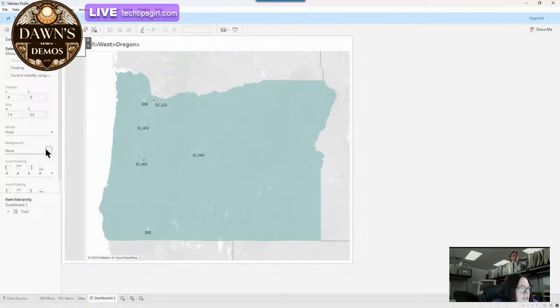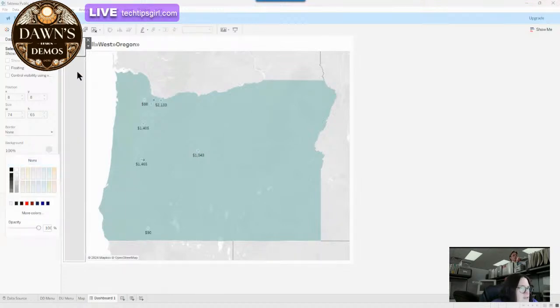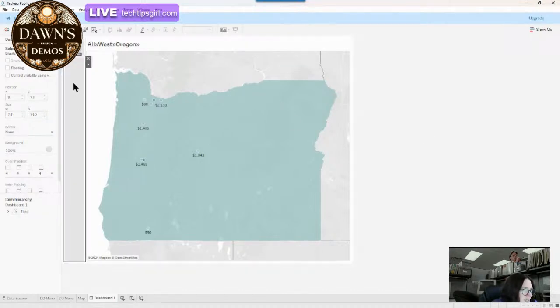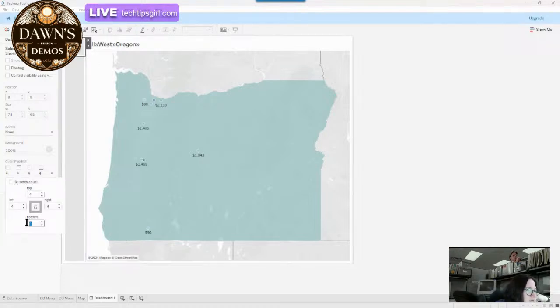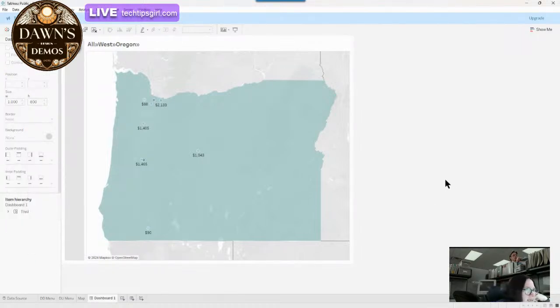And you know what? I want to change the background color of this button to match. You might want to adjust your padding because you can see it's like a clear thing there. So I'm going to select this. Once again, all sides not equal. Give me a 0 for the top, and then give me a 0 for the bottom of this. And if you want to move this down, you can and expand it and collapse it that way.